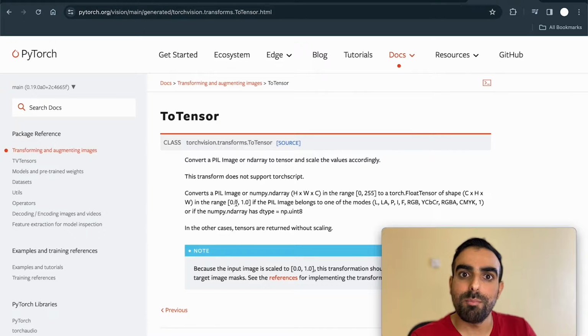So just a heads up, if you're using torchvision with JAX, make sure that you don't use toTensor, because JAX requires the channel to be the last dimension, and toTensor brings the channel to be the first dimension. And I just want to start with this advice, because I spent 2 days just trying to figure out what's wrong, which function is swapping the dimension, and it turns out that it is this function.